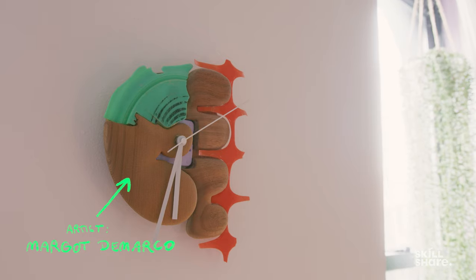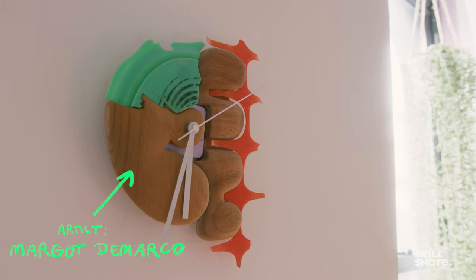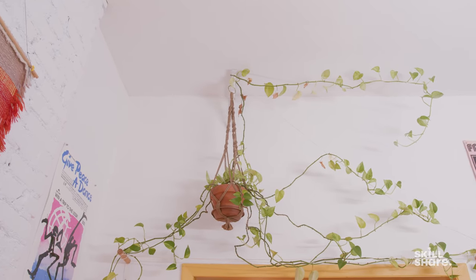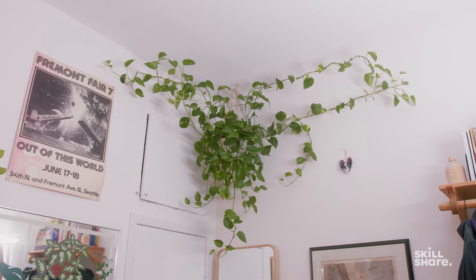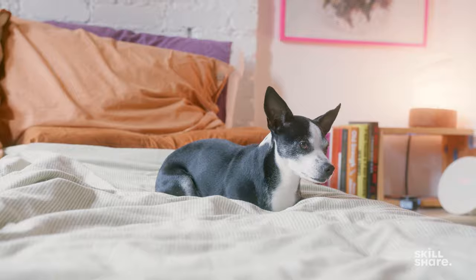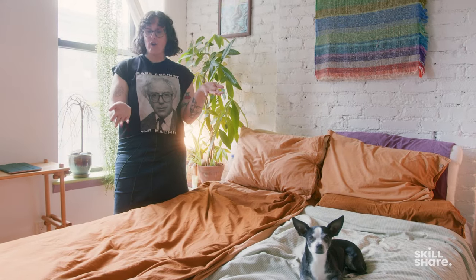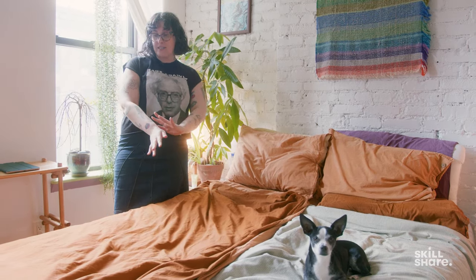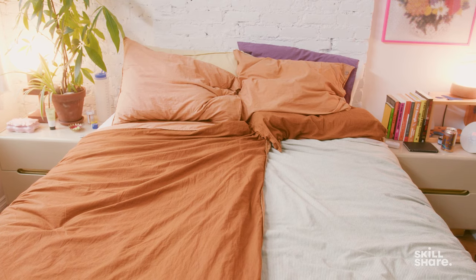Here is a clock that Margo made. It is made of wood and beach trash that she collected. And then we have a bunch of plants in the room. Living in the city, there's not a ton of nature around, so we definitely try to keep as many plants in the house just to get the color and the life. But I'll be honest, I do not take care of them — I'm terrible with plants. That all goes to my girlfriend. Here we have Tony on our bed. He doesn't sleep here; his house is over there. But I just want to point out a little PSA for anyone in a couple: cannot recommend two separate comforters enough. Total game changer.